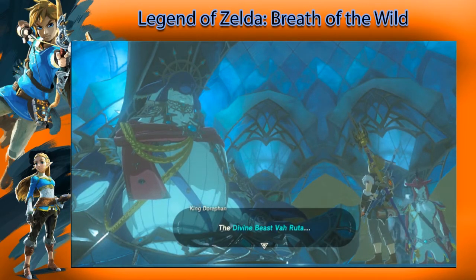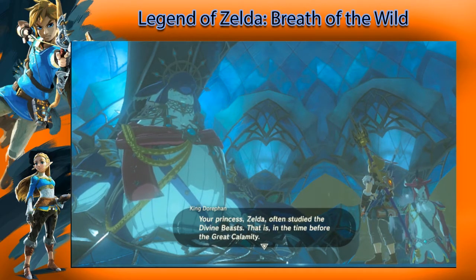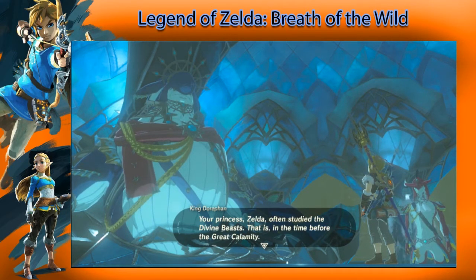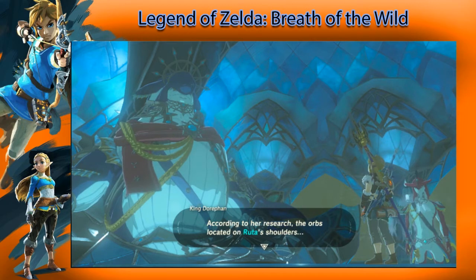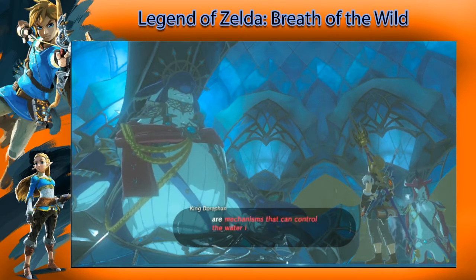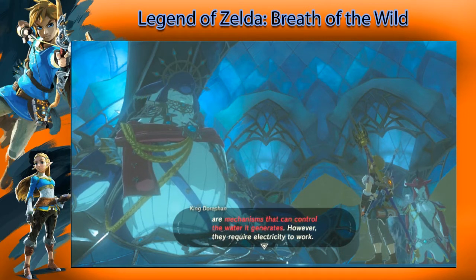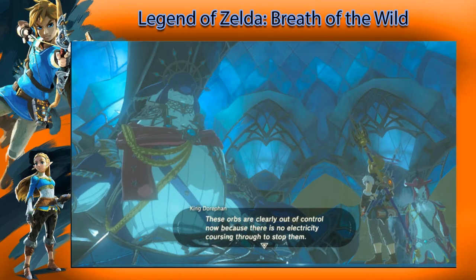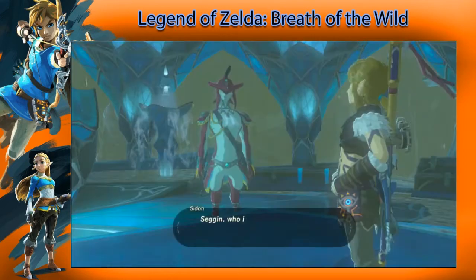The Divine Beast Vah Ruta. Your Princess Zelda often studied the Divine Beast, that is, in the time before the Great Calamity. According to her research, the orbs located on Ruta's trunk are mechanisms that can control the water it generates. However, they require electricity to work. These orbs are clearly out of control now because there is no electricity coursing through them to stop them.